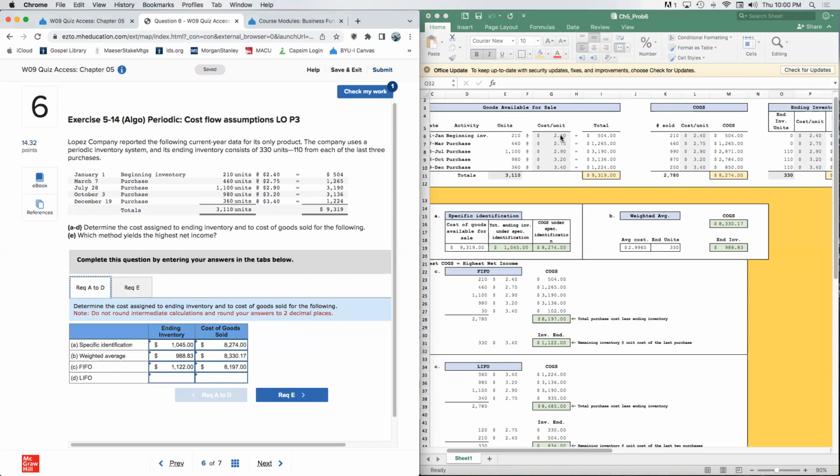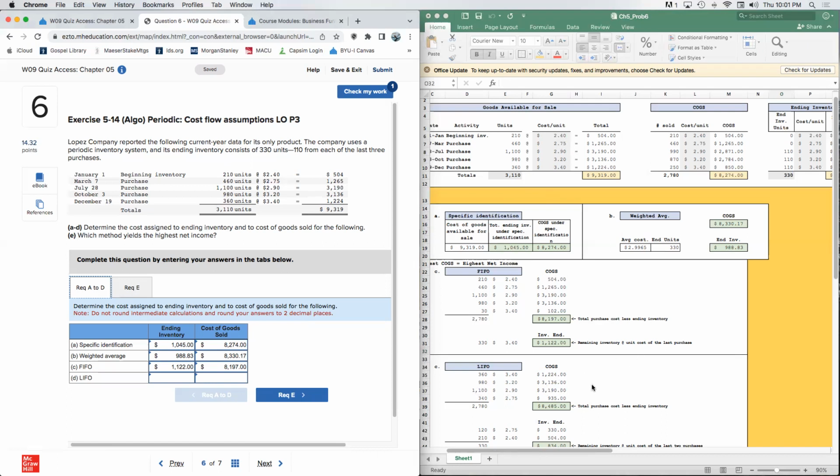If prices were getting cheaper as the year went on, which they rarely do, then we know this last in, first out would generate the most net income. And that's because we're selling the units that have the most margin first. Because basically we're going to resell these for the same price throughout the year. But if our cost to purchase them are less, then we're going to use that number up.